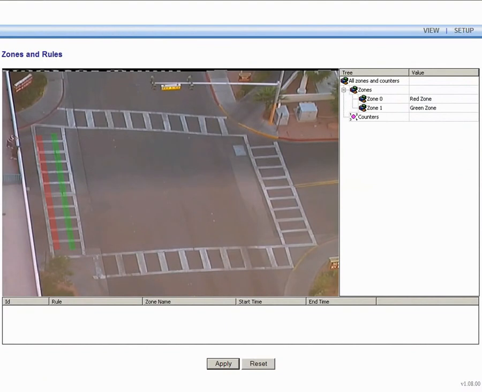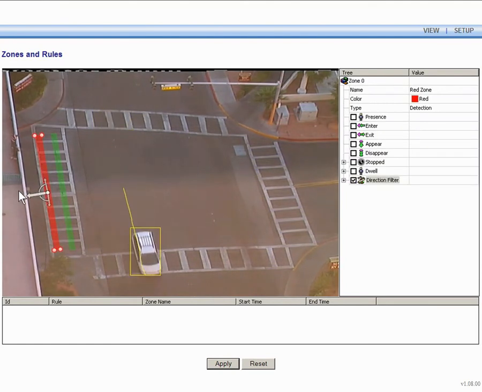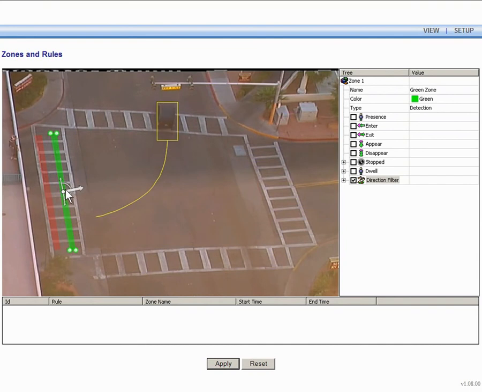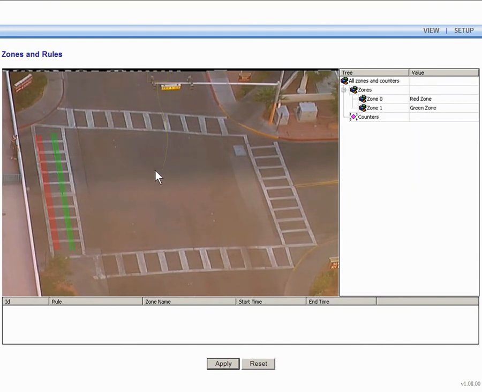Video analytics can do very well in complex scenarios. For example, if I wanted to know the net number of vehicles in this parking garage, which has its entrance at the left-hand side of the screen, then I can do a number of things to achieve this. In this example, you can see a red zone with a direction filter to show cars entering the garage. You can also see a green zone with a direction filter to show cars exiting the garage. One thing to note is that the direction filters have not been applied yet.